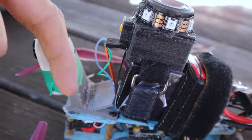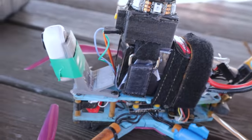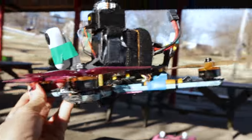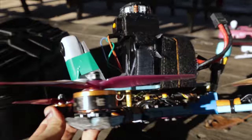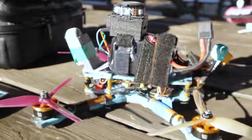Okay, this is stupid. My original plan, I was gonna put the Insta360 Go in here to point up here, but all it's doing is looking at this stupid wire. So now I have it taped here like a hostage, like the front of a Viking ship on the bow, just pointing at the ground. Okay, so this is gonna be dumb. Maybe I'll, there, let's just try this and I'll figure out something better. Let's make sure this even works.